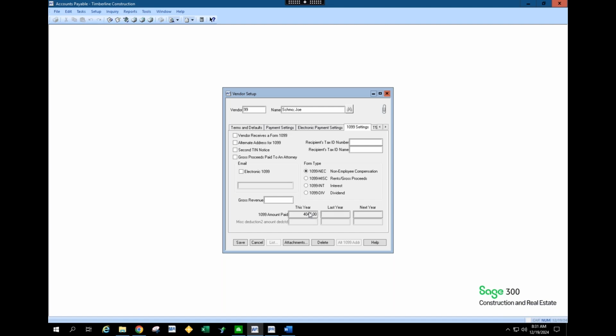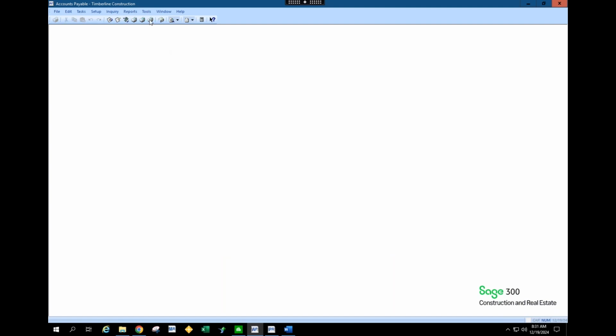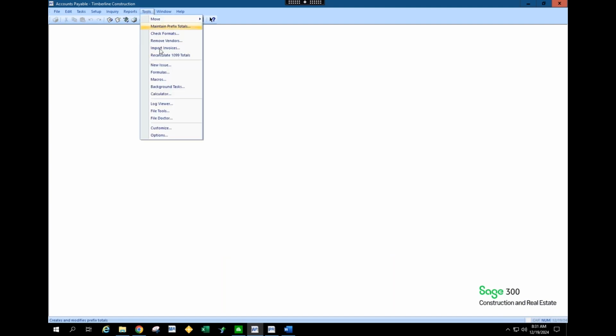So again, you say, well, how do I fix this? Close the year, get current. You see, it didn't split it out like you would want it to. It bundled it up already back into this year after it was next year before. This is the tool that not all clients know about, not because we hide it from you, but for year-end classes, I always like to point this out. Recalculate 1099 totals.